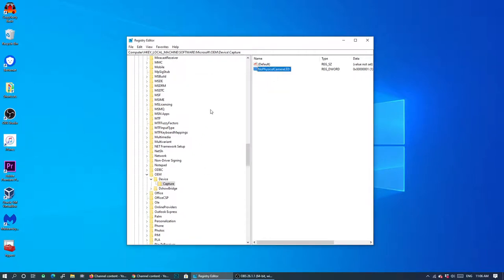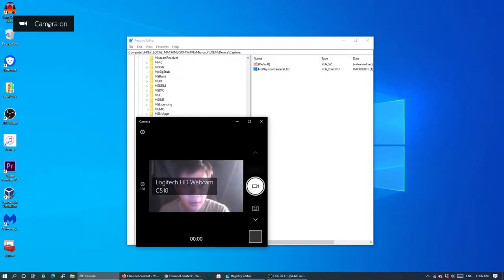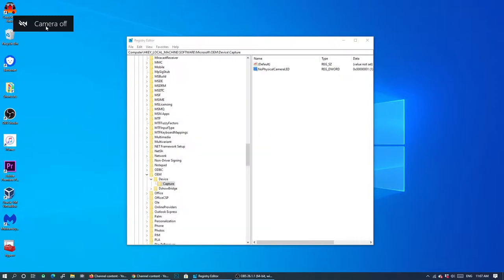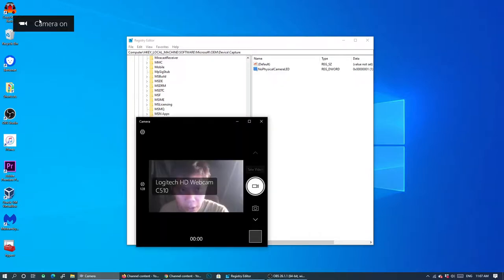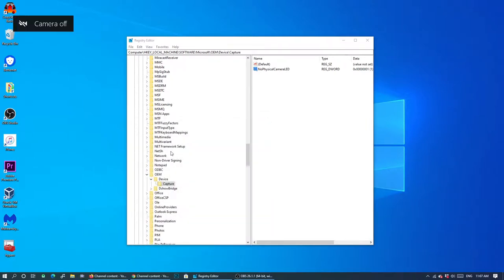So you can see here, once it is set to on, if I click on, say, the camera app right now, there is a camera on notification at the top right here. If I close the camera app, it says camera off at the top right there. It doesn't have to be the camera app. It can be any app that is trying to access your camera on the computer. Then this notification will turn on, and if they stop using it, a notification will come on with the camera off.